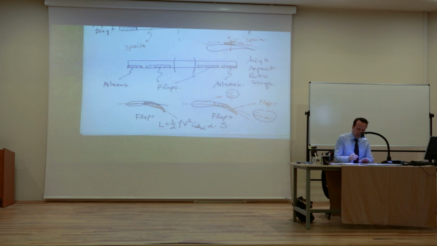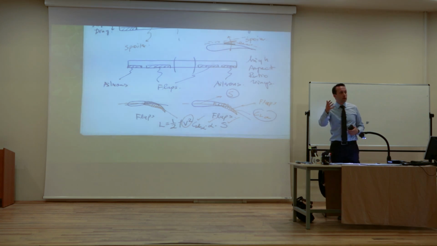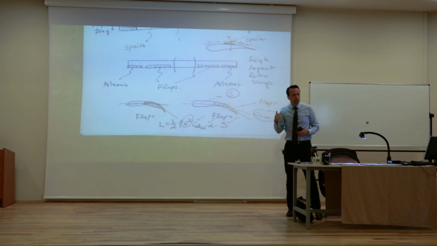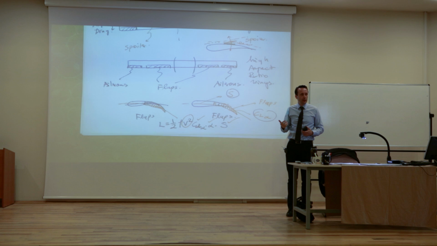So if velocity is going down, right, these two need to go up and alpha needs to go up. And that's what happens during landing, right? A passenger airplane flies at approximately 800, 900 kilometers per hour. You cannot land at 900 kilometers per hour, so you are landing at 200, 250 kilometers per hour. But you still need the same lift.